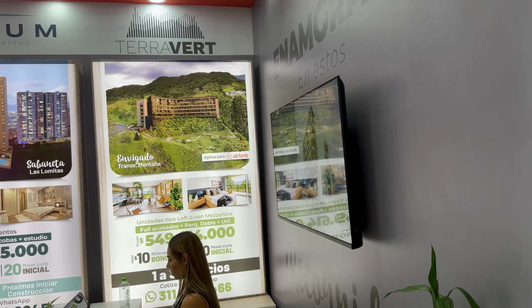Okay, so we're just finishing up here. We're going to head out. We were only there for like an hour and a half, pretty tiring, but we actually saw the one that we're investing in, Terravert. Crazy, the prices have gone up a lot in the last year and a half, 2 years. Double? Yeah, double, because they have one or two left, and it's like a 49 square meter little apartment, like no balcony. It's just like a loft, and it's 540 million pesos, which is what we paid for ours, which has the 49 square meter terrace, and also 49 square meters on the inside. Yeah, it's crazy how much prices have gone up.